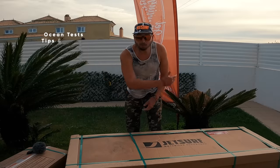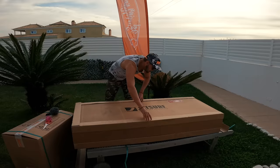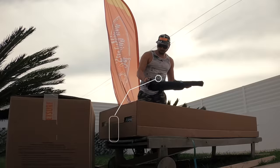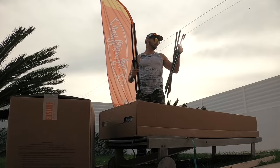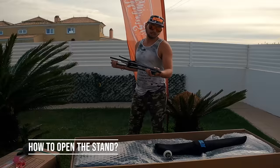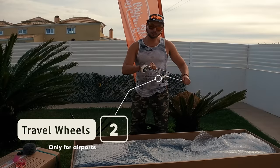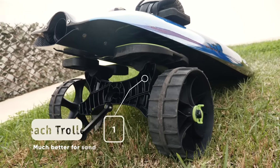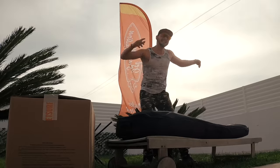Let's open up. As you can see we got two boxes here — the main one and the battery. Let's start with the main one. We have a new JetSurf Electric stance. As you can see it's short and stronger than the stance from the petrol board because the electric one is more heavy. To open the stand you simply twist the longer part and then pull two opposite ones — very easy. Here are your little wheels for traveling, but if you're dealing with electric boards I would suggest getting a trolley with big wheels that don't get stuck in the sand.